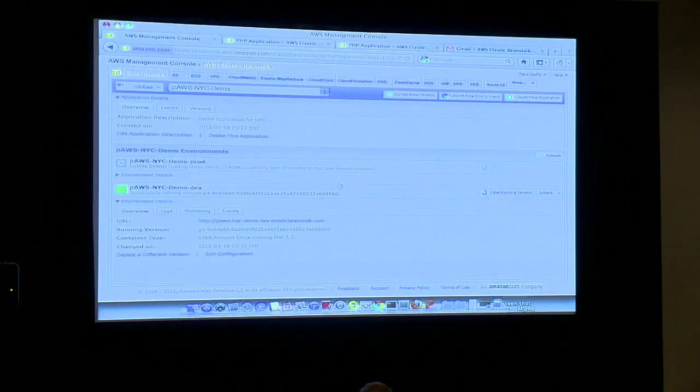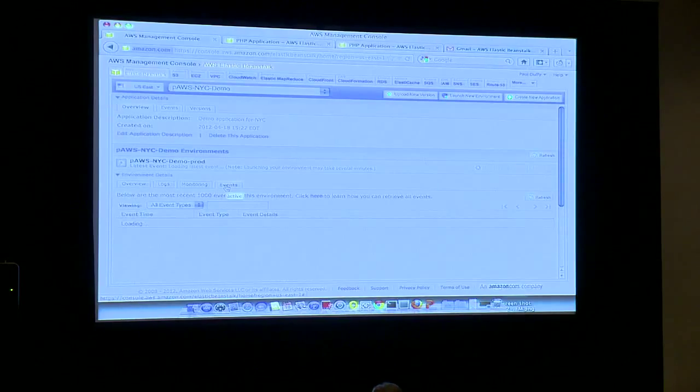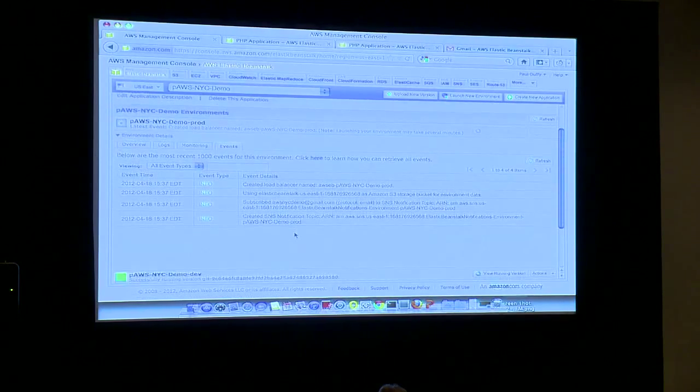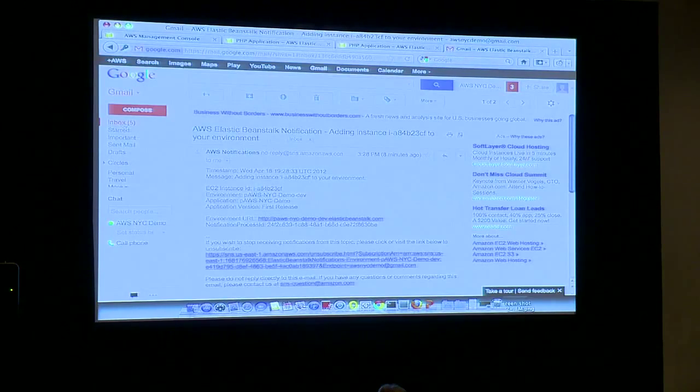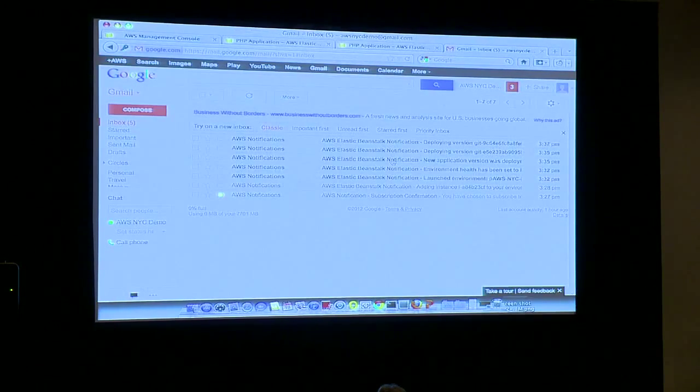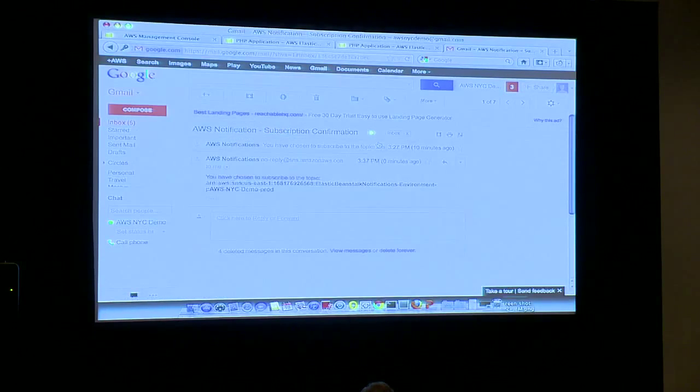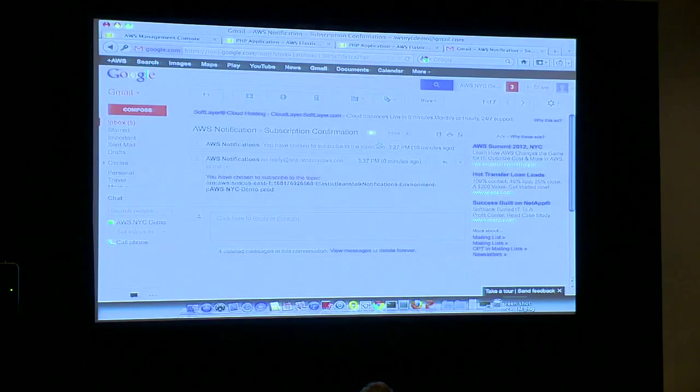So now we've got a second environment launching. We could see the same kind of things if we went to the details there, the events that are going on. It's created a load balancer. It's created notifications. If we go into our email account here, we see a bunch of notifications. Some of them were the results of the deployment that we did before to the dev environment. Others are going to ultimately be a subscription notification. So we've got another subscription here. I'm using the same email address for both environments just because it's a little bit simpler to demo, not something that we would necessarily do in the real world.